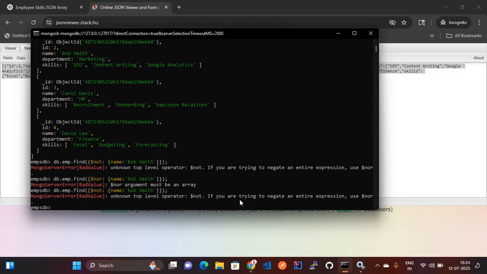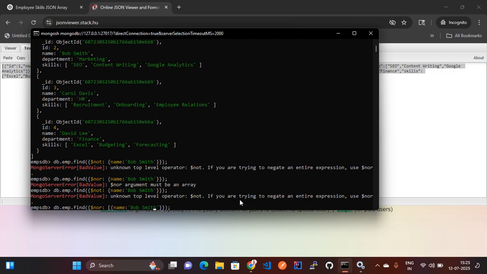We need to use the nor operator instead of not, because I am using the updated MongoDB version, so that's why it is telling us to use the nor operator instead of not. So I'm changing our query to nor here and adding it as an array.